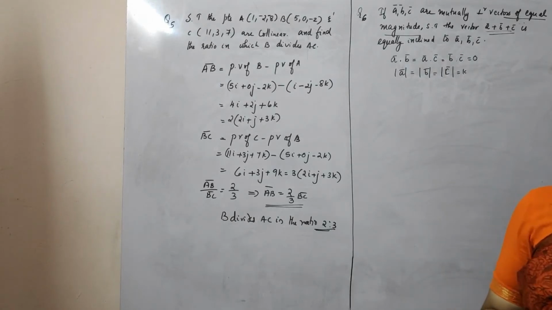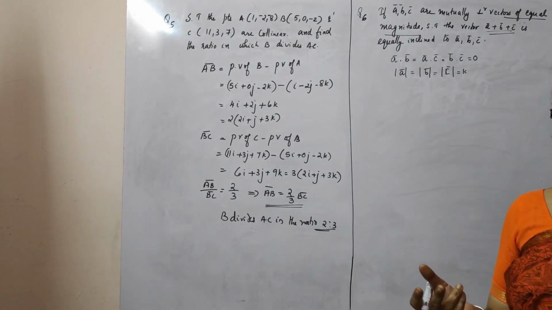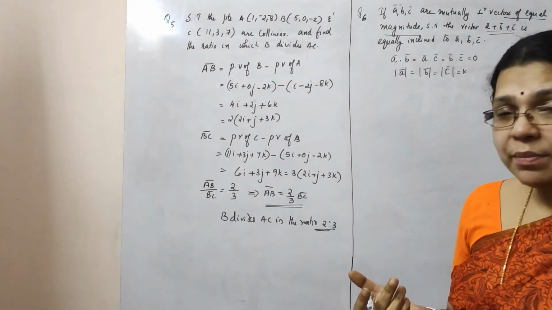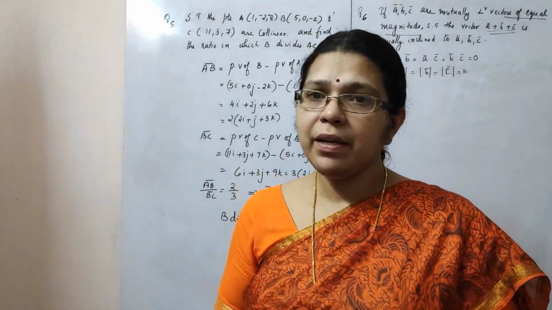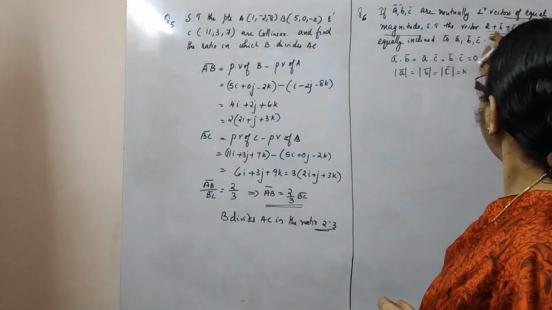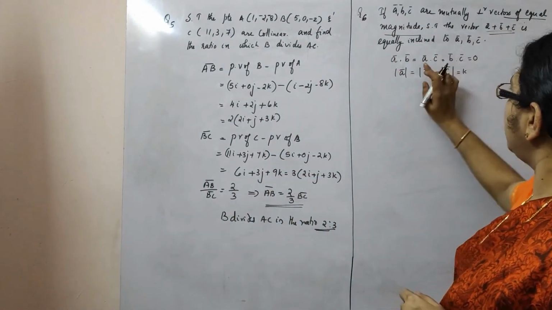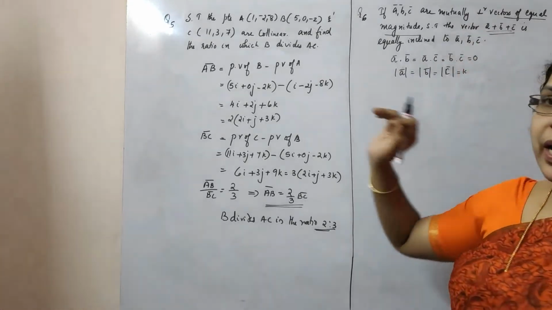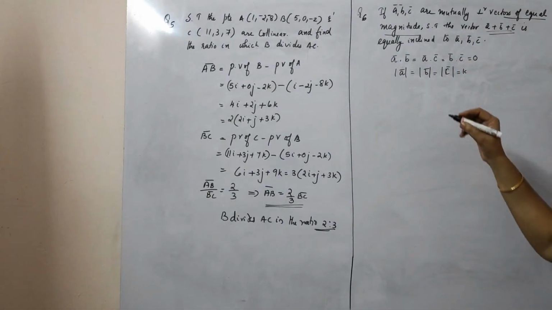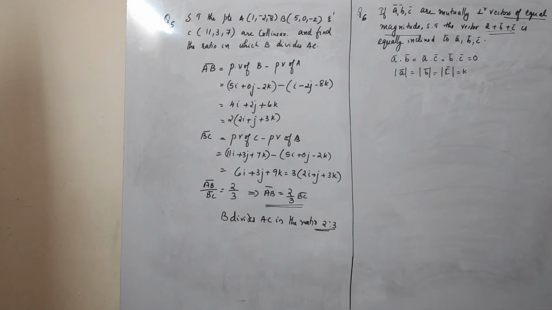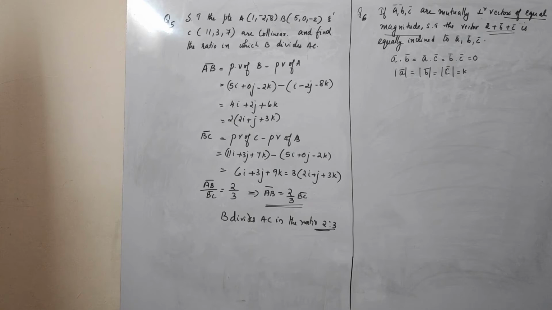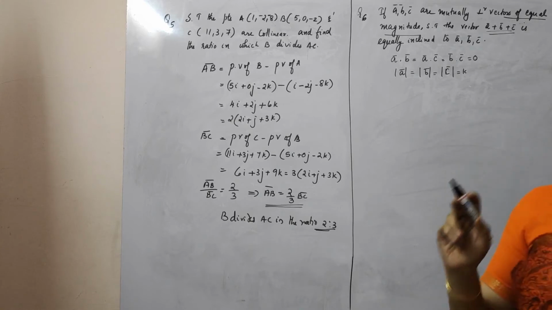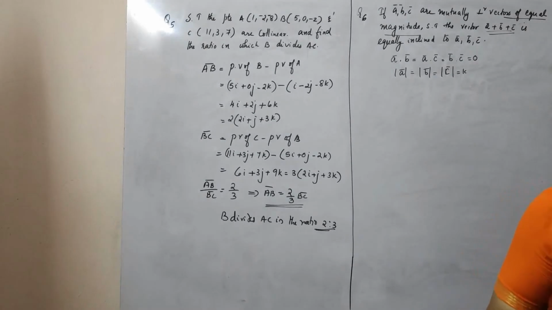Okay, so angle means what? It is the dot product, the cos theta value. Vector A dot vector B is equal to magnitude of A into magnitude of B into cos theta. From that I am going to find the value of theta and say that this expression dot A, this expression dot B and this expression dot C all have equal angles. So let me find the magnitude of vector A plus vector B plus vector C. Magnitude of vector A we already know, it is k.